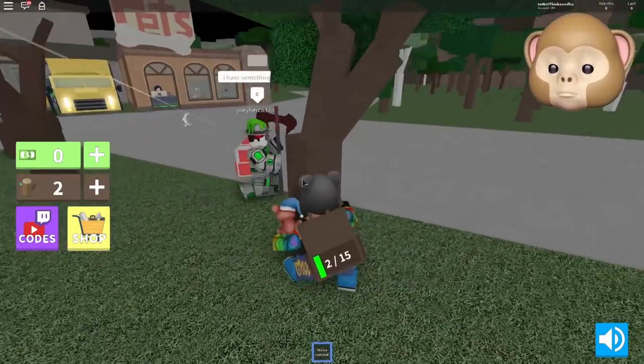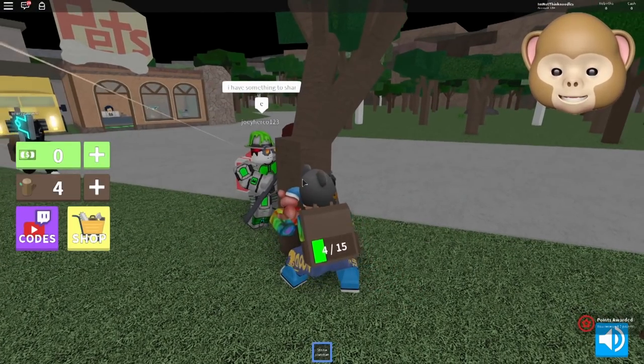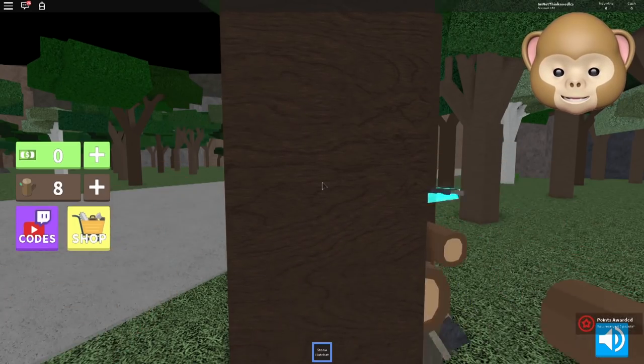Come on. Whack the tree. Whack that tree. Go, go, go! Look at this. I got some points. All right. That one's falling. So you get what? 2 points per tree? That seems a little slow. We need a better hatchet or something.